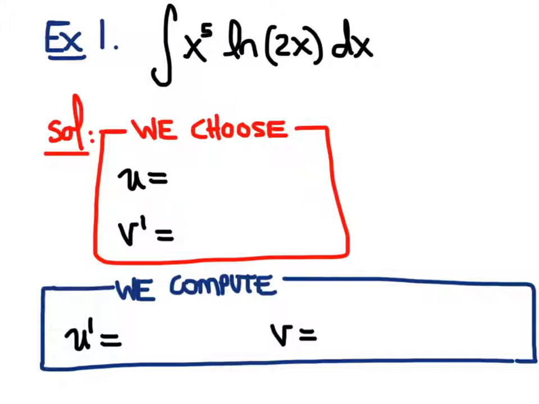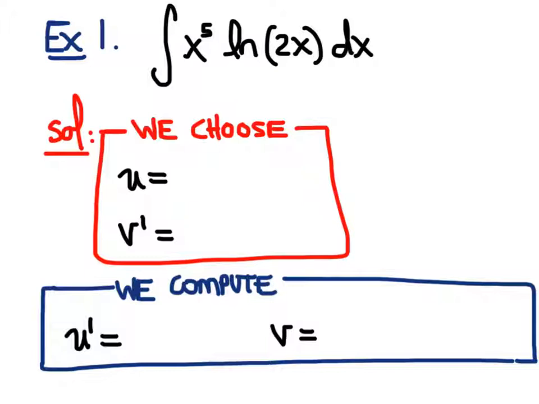So we have the integral of x to the fifth times ln of 2x with respect to x. When we look at this integral, it's obvious that it doesn't fit into a basic formula that we have. Then we attempt to use substitution because that's generally the easier way to go. Whatever you make for a substitution in this integral, you will not have success. So that leads us to using the method of integration by parts.